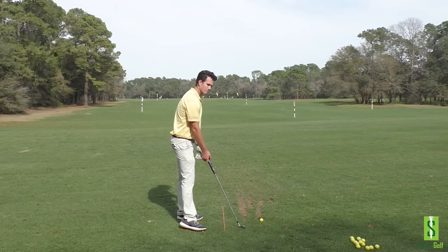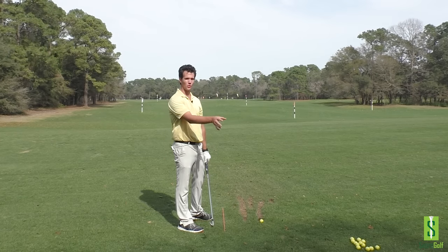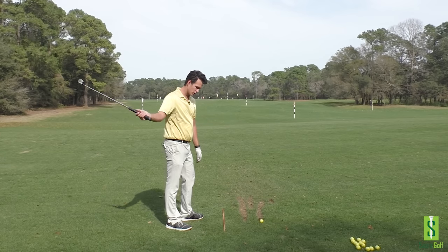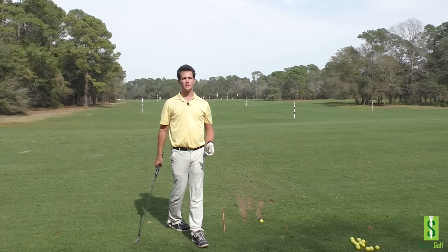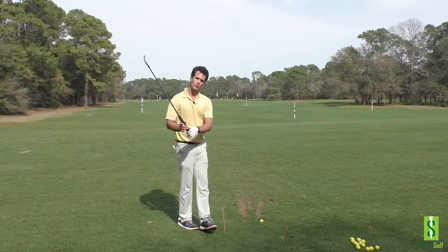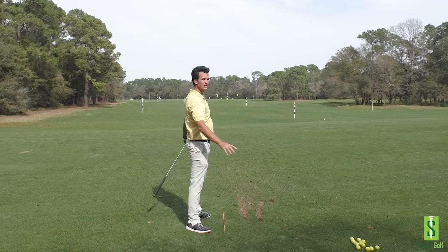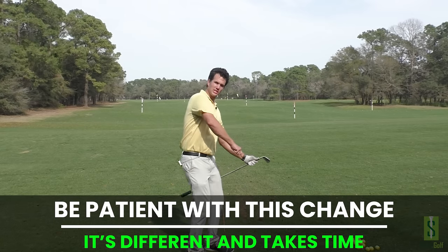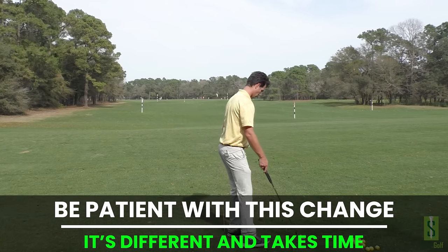Now, if you're coming from hitting down a lot in the wrong area, the death zone, and you start feeling shallow, well, you are going to be feeling different contact with the ball. The first thing you notice is you're gonna be so shallow that you might even top a ball. Why? Because you're shallow. You're not steep anymore. You're used to steep. You've gone to shallow. You're gonna start feeling a different contact with the ball.